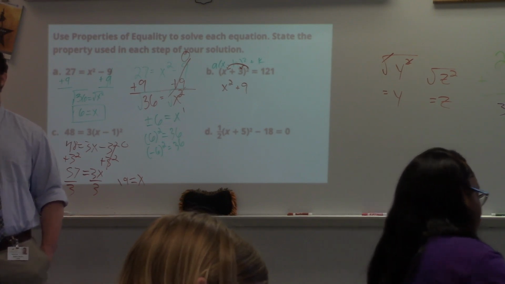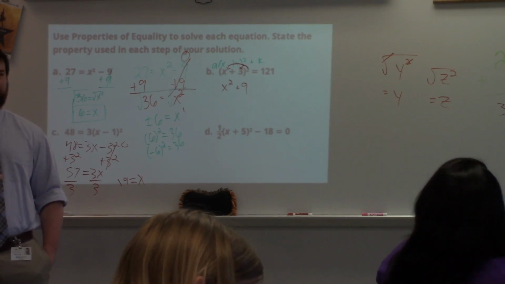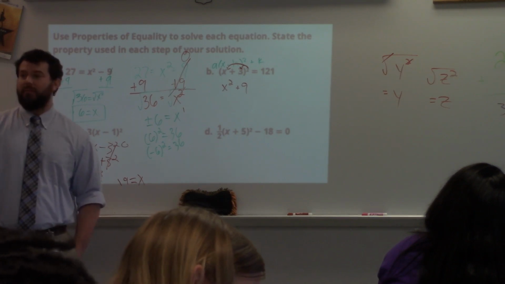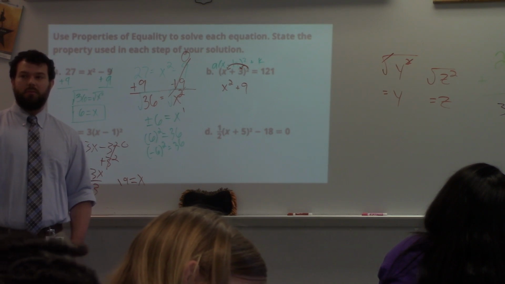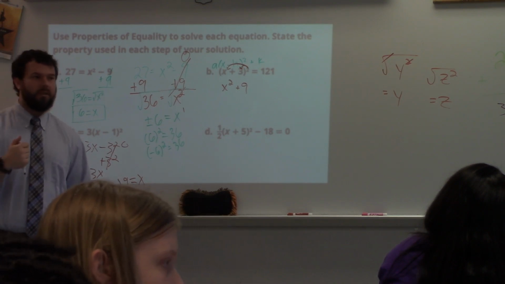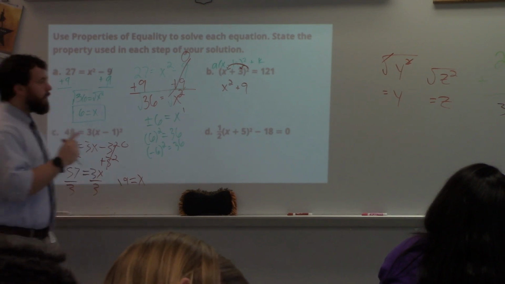Multiplication and division. Those are the only operations that you can distribute. And you don't necessarily want to. Remember, we said if we have vertex form, we just want to use properties of equality with inverses, right? If I have vertex form, I'm using properties of equality with inverses. Now, let me show you one thing.